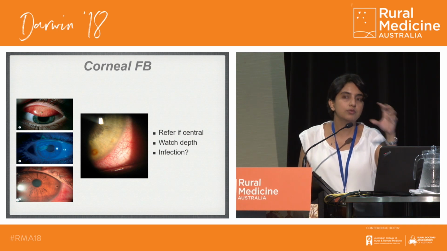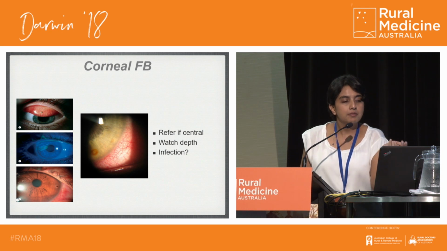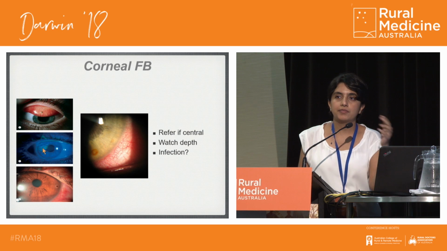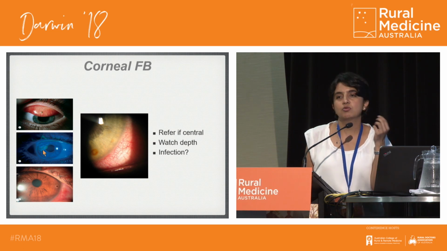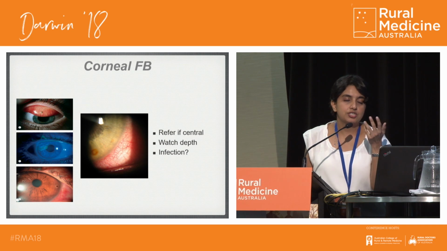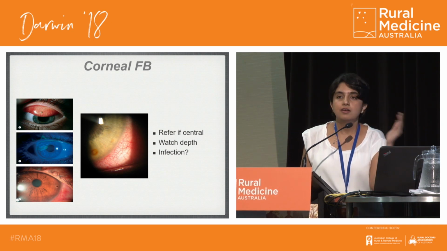Sometimes just magnified blue light with a bit of magnification can make that evident. Again, that's a telltale sign to say that there is a foreign body under the lid. The more peripheral the foreign body, the luckier the patient. The more central, we will need to warn the patient that he or she might end up with scarring, a bit of glare, which with time might improve.